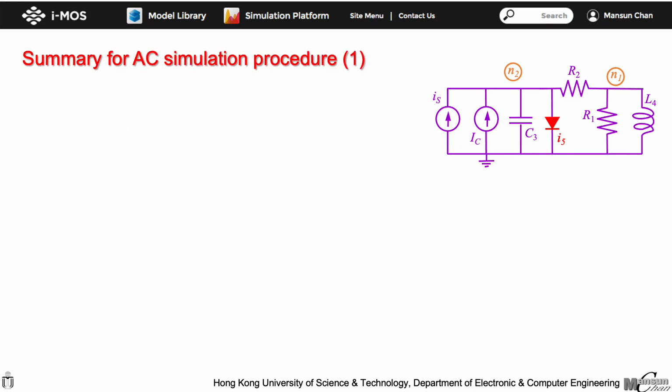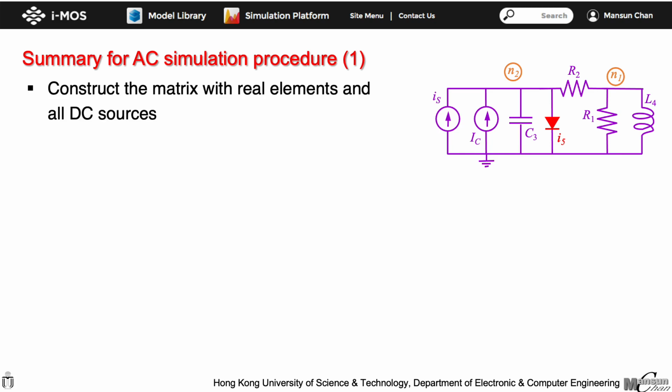There are other cases, such as multi-terminal elements. I do not want to cover them one by one, as the process is quite straightforward after all the examples given. I will just provide a summary of the procedures to perform frequency domain simulations, which apply to most of the general cases.